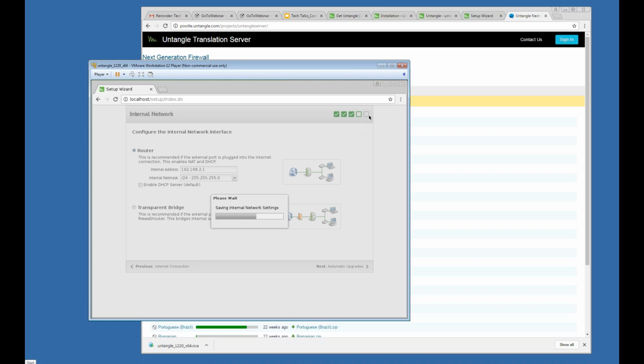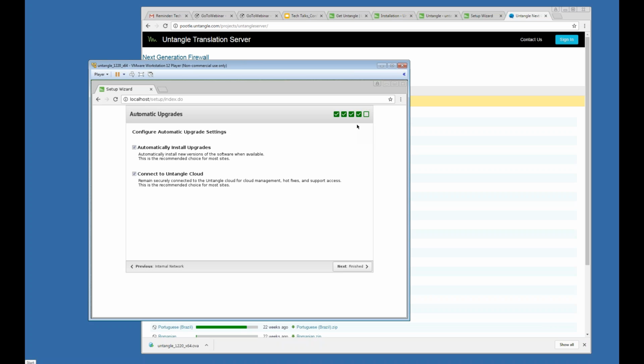Now, as you can see, there's only about 5 questions we have to answer to get our network up and running. Pretty straightforward. We do have a lot of the defaults that we'll configure for you, but we do need some parts of the network, questions about the network that we use to configure the device.